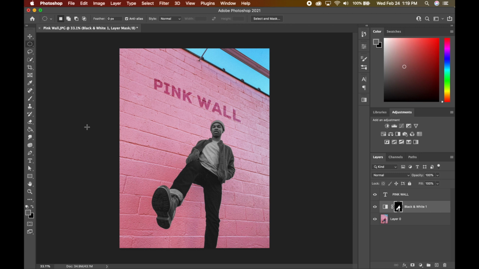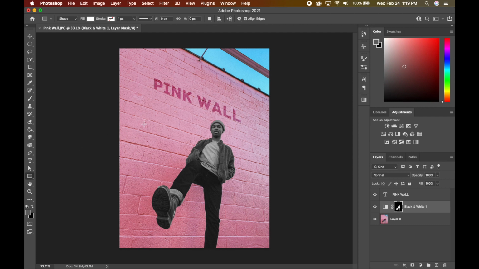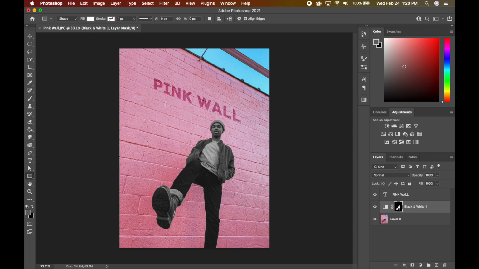So the last tool that I wanted to talk about here with going over some of the basics is the shape builder tool. It is pretty simple and self-explanatory, but again, I just like to go over some of the most basic tools for you. So the shape builder tool shortcut is U, but it's also right below your direct selection tool. So I'm just going to come down and click on that.